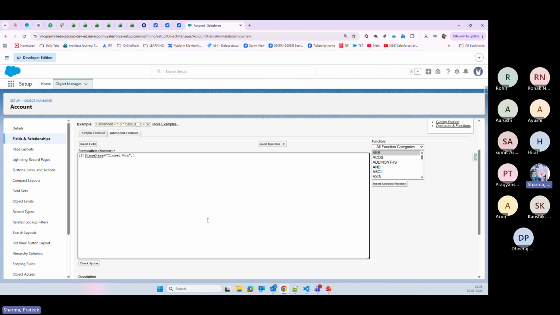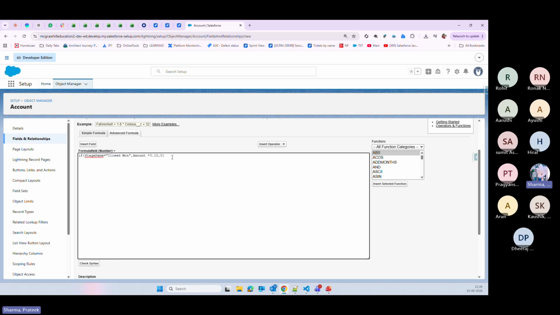then what will you do? You will use amount. You just need to calculate the 10% of the amount, so you can use amount multiplied by 0.10, and check if blank, else it will return 0. So this is how you can calculate the 10% of the amount, and you can pass it in the formula field. We can try this on the opportunity object, and I will show you how you can do that.